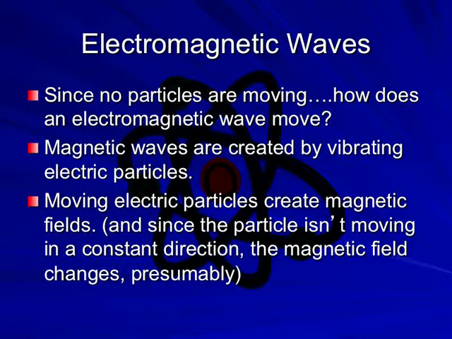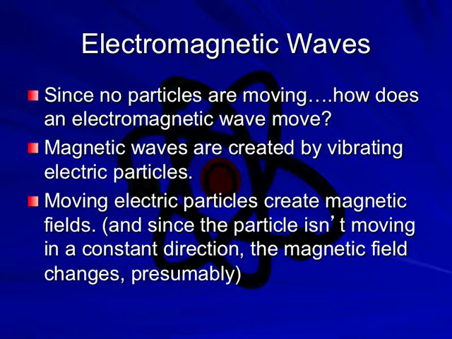A magnetic field will be generated around that wire. But why is it a changing magnetic field? It's not a changing magnetic field. If I flip the terminals back and forth, then that would be a changing magnetic field. So if I have a vibrating electric charge, in other words, it's going back and forth, then that generates a changing magnetic field.